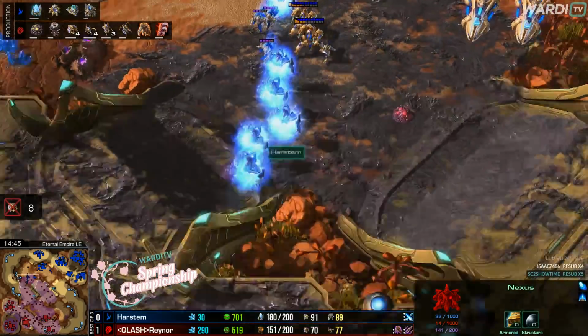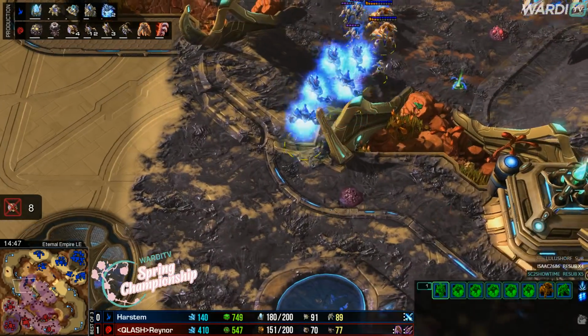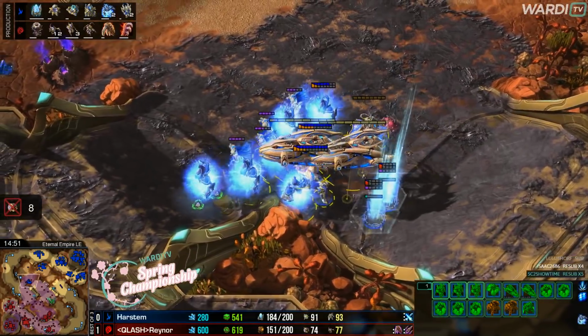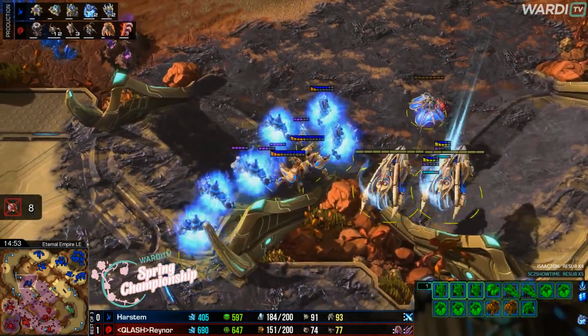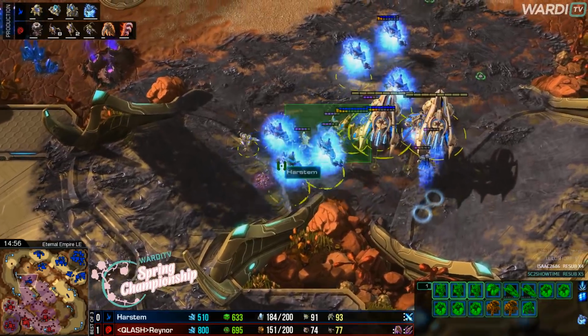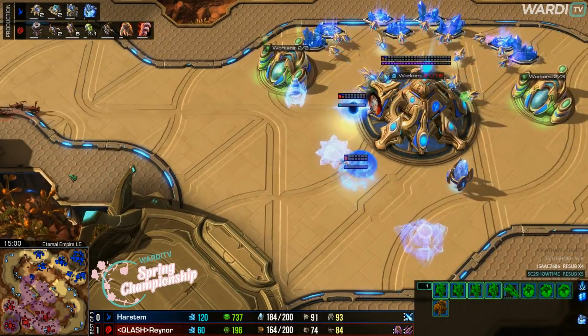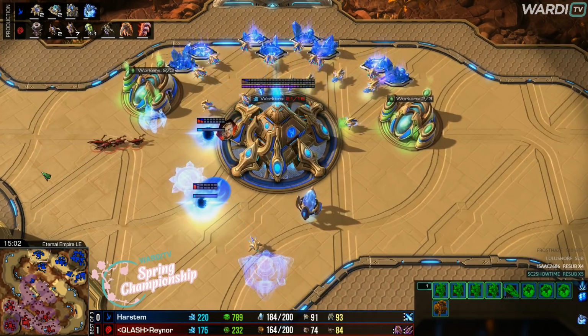It's like every time it's a good chunk of workers, and then they get cleaned up and you've got to pull the army back to deal with it. You're never in position. Just consistent harassment from Harstem that continues to catch Reynor off guard. Look at the four links at the top. He wants this base, man. I can't believe he left the base alone.